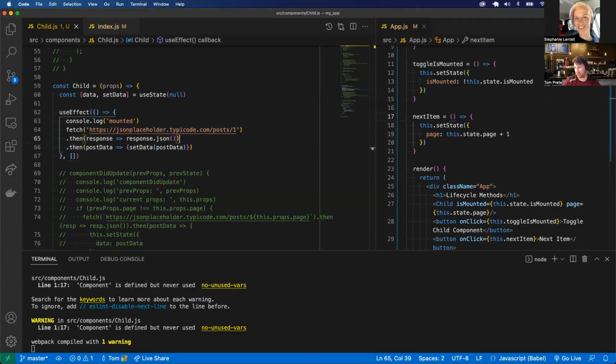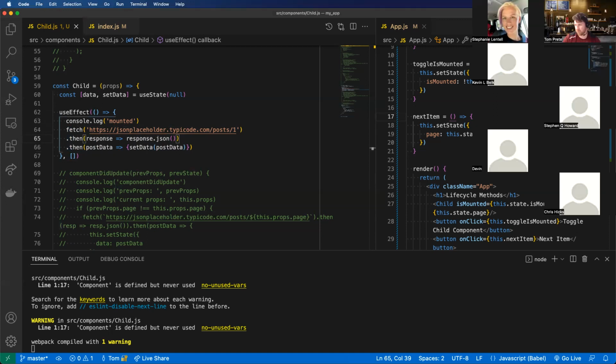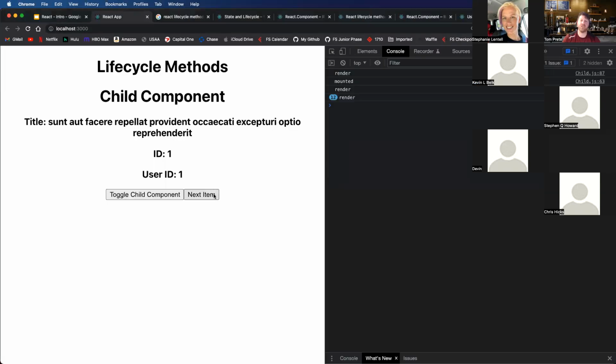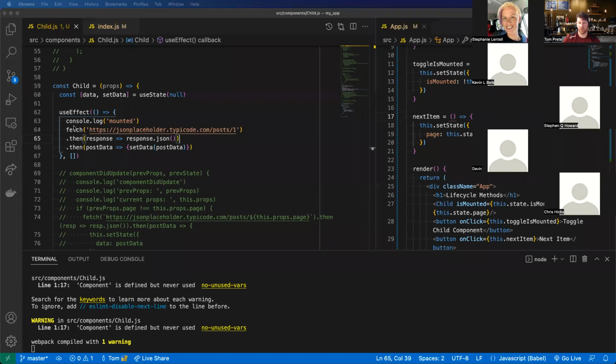I'm gonna call on somebody. On the click of the button? Is that what you're looking for? So yeah, what is changing when I click that button? There's a page number, I believe. All right. And where am I getting that page number from in this functional based child component? Props.